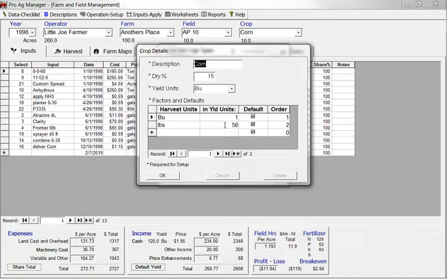If one year you tracked your harvest with just pounds, but later you wanted to change to bushels, then just uncheck the checkbox in the default column for pounds and put a check mark in the checkbox for bushels. This will speed data entry in the Harvest, Contracts, and Sales tabs.